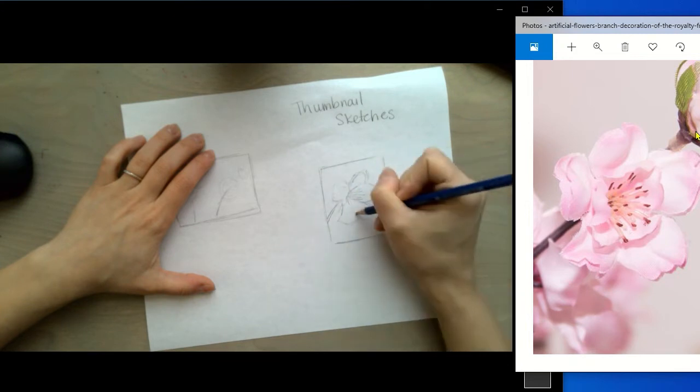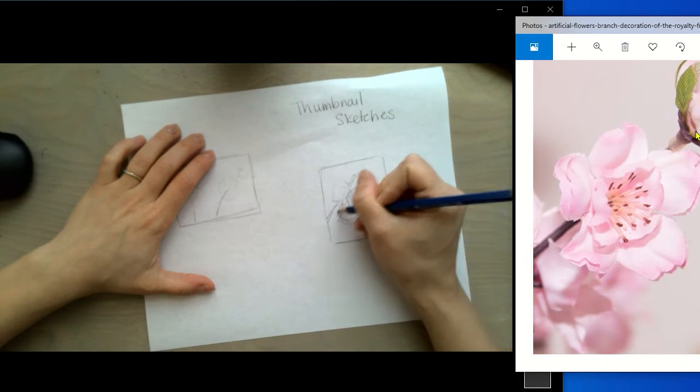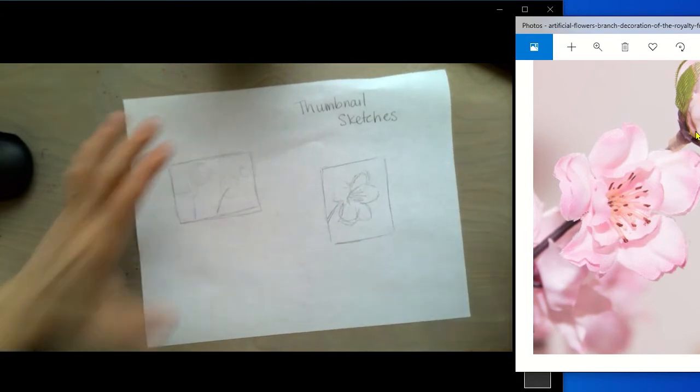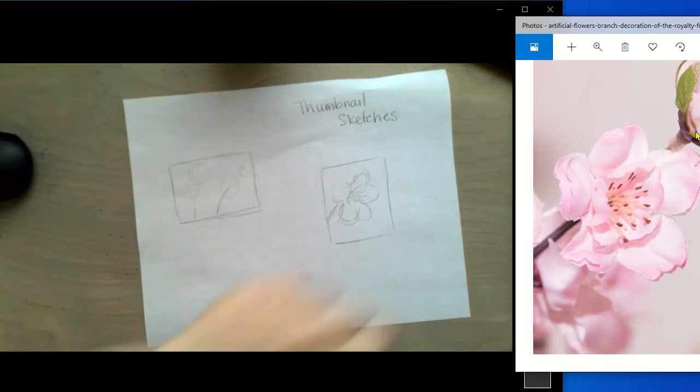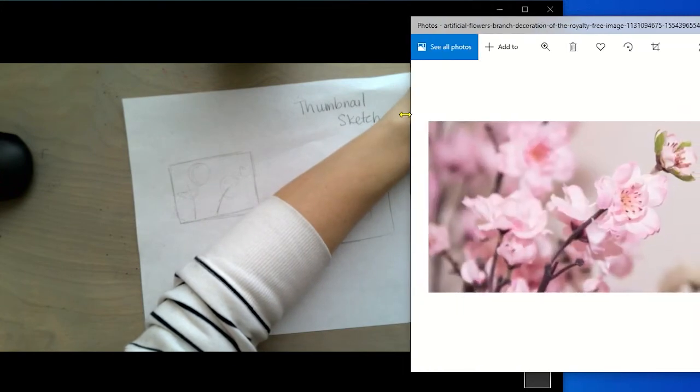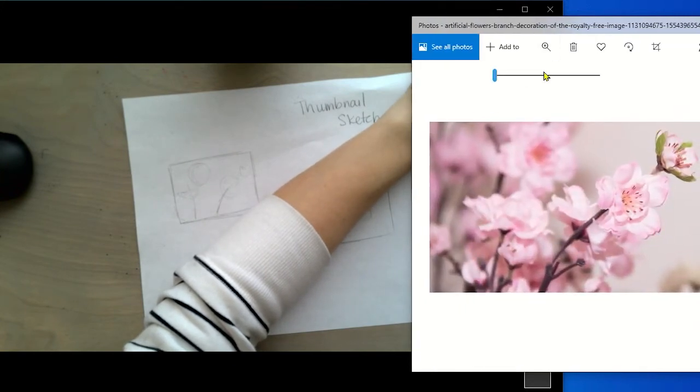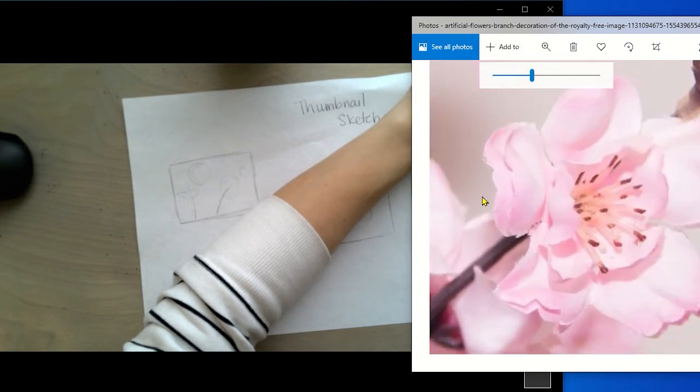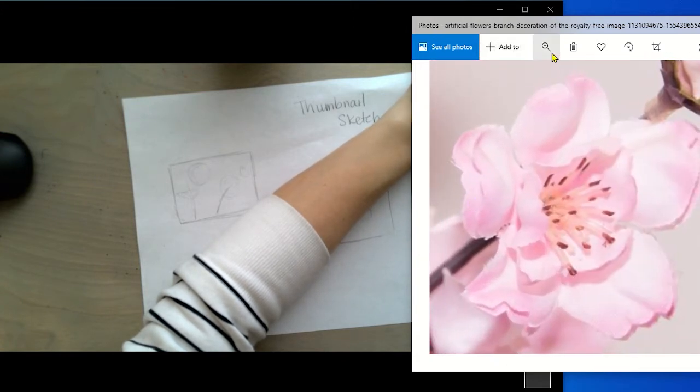Now, I have the main idea of where this is going to be going. I'm going to definitely put more details into that, but I do want to show you how you can really, really zoom in to magnify things using your computer. So I'm going to continue to do that. I can modify the box that I'm using here. I can zoom super far in to create a different and interesting composition.